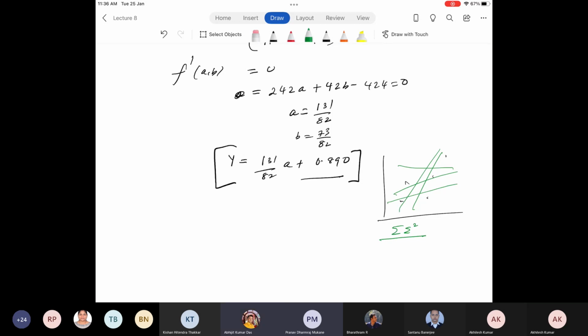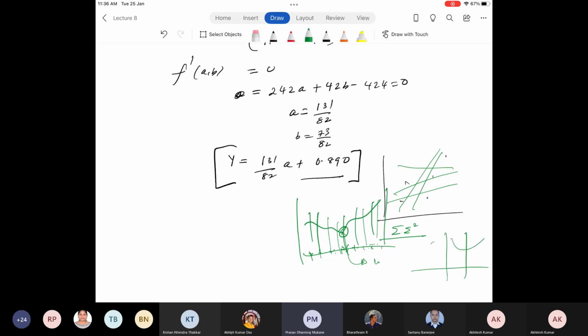Just to give you a simple overview, suppose a function looks like this. What I will do is divide it into many parts and calculate. Although computationally it is very expensive, this is the most naive method to start with. You find various values, and look at which one has the minimum value. That is your answer. The second method, we divide into two parts, look at which part has the minimum value, then go into that part and divide it further, which we call dichotomous search or binary search.